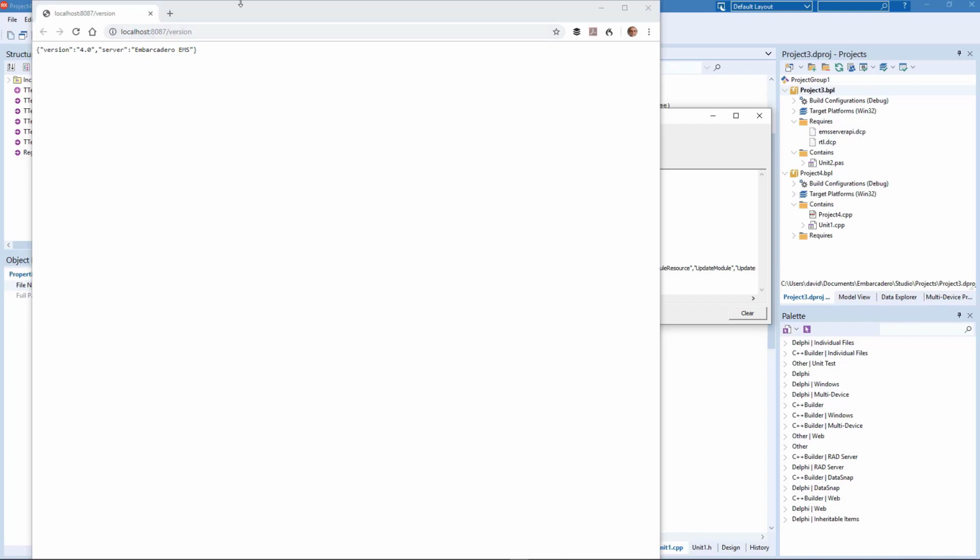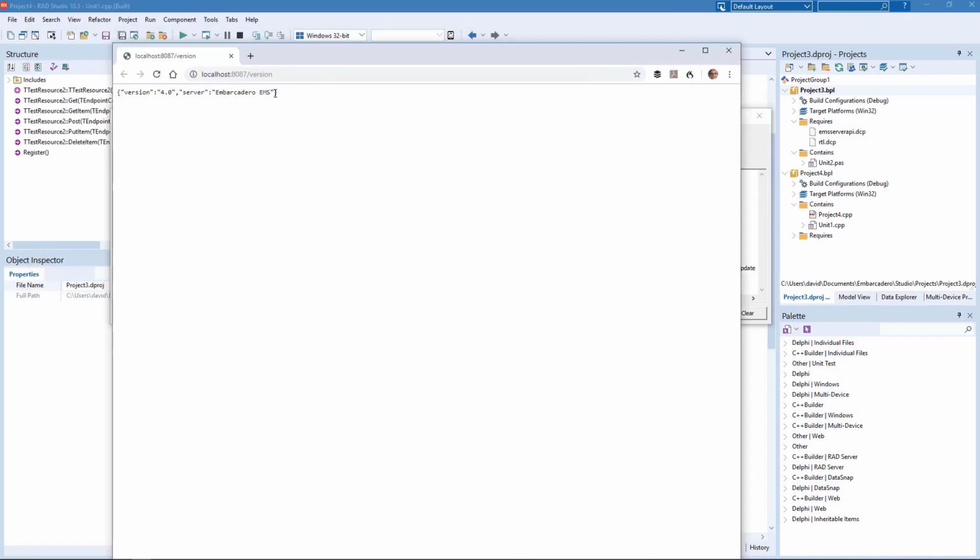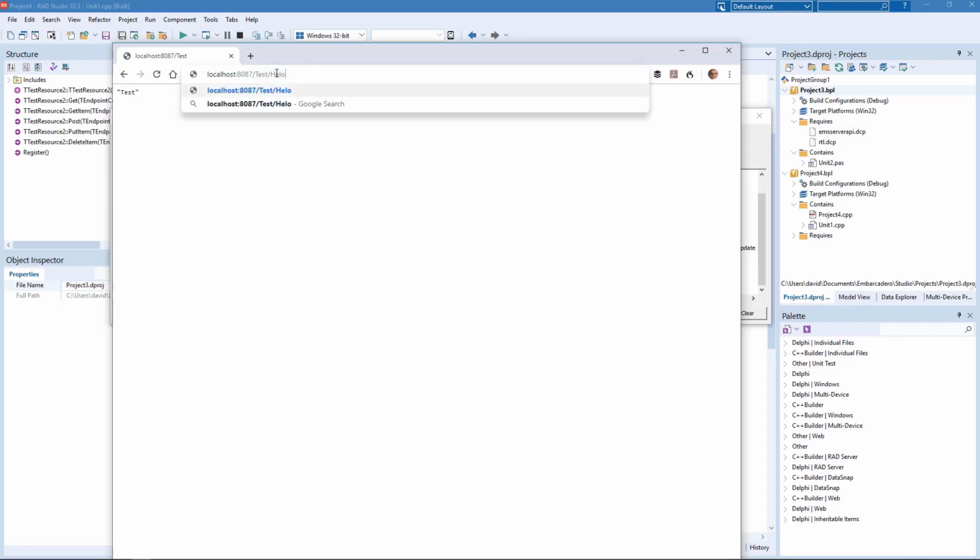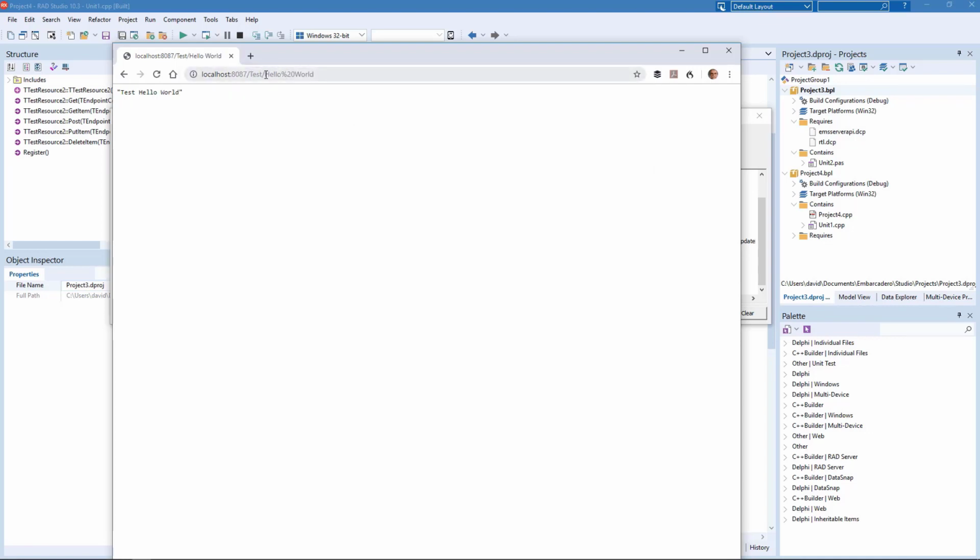First thing, if we open a browser, it'll display the version information of our endpoint. And then if we access the resource endpoint, which we named test, it will echo back the string, because that's what the get method said to do. And if we say get item, so let's say hello world, it'll echo back the name of the resource, test, and the item, which is after the slash, hello world.